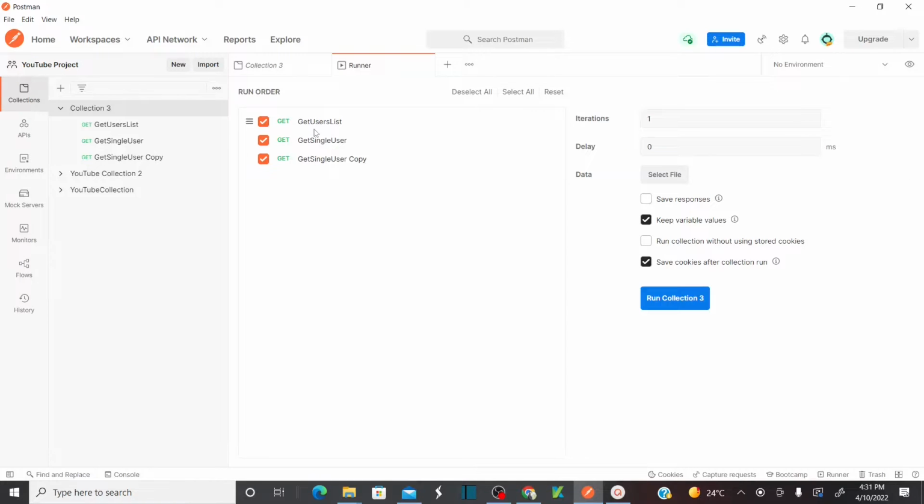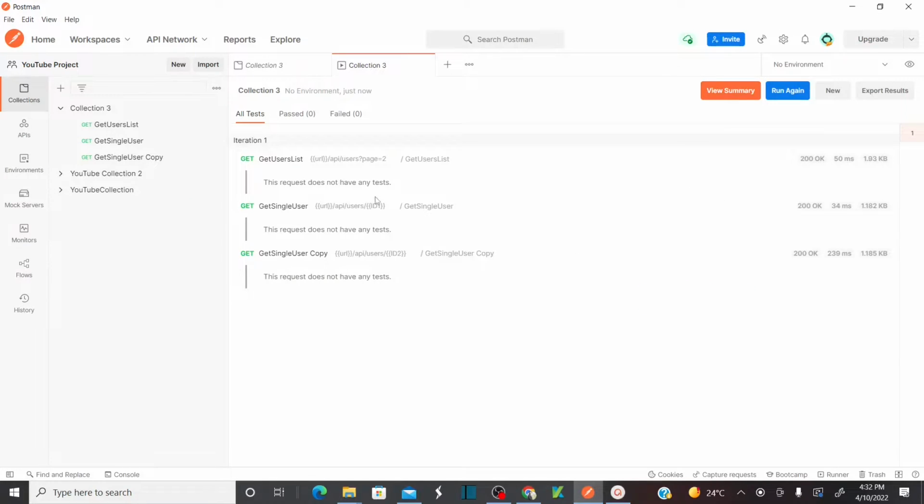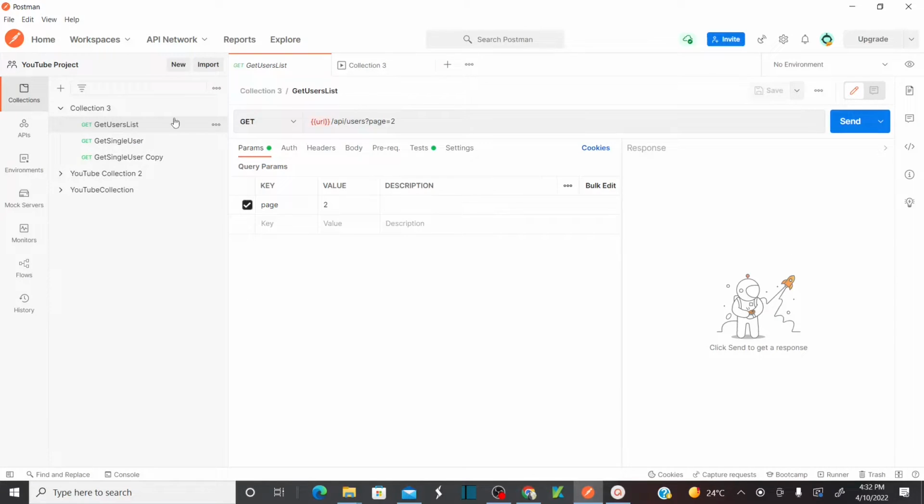As soon as you click on run, first it's going to execute the first one and then it's going to store 2 variables, ID1 and ID2. And those 2 variables we are sending in the next request messages sequentially. And run this collection. See, this is successfully run, this is successfully run and this is successfully run. Okay. So that means we are successfully able to create global variables.